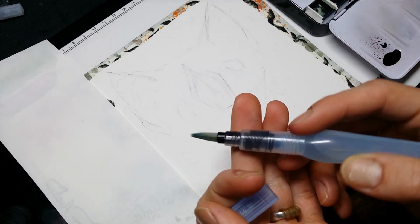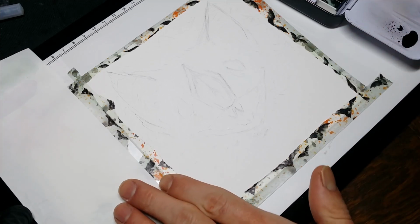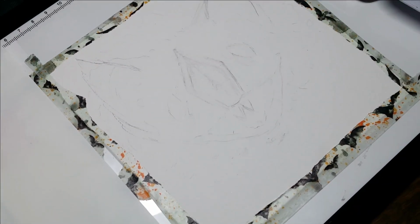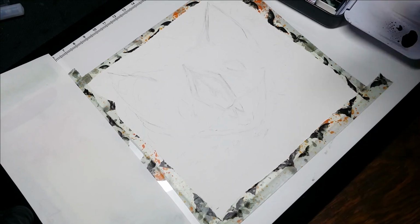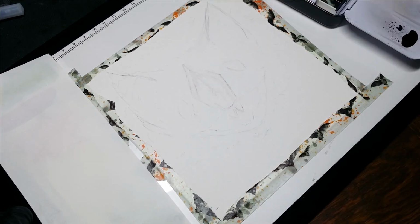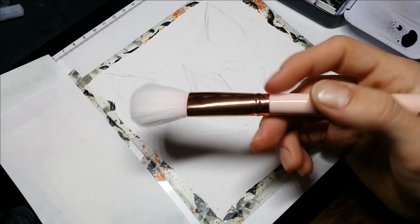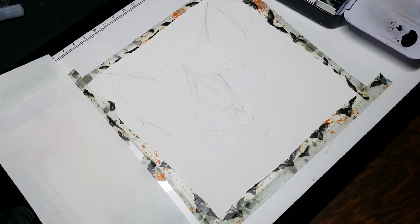I'll take this one. This is my flat water brush. Oh, eraser shavings here. Zoom? Maybe? Yes? Whatever. You can see it just fine. I'm actually going to take a big flat brush. Oh, wait a minute. No, here's what I'm going to do. Okay. I have this blush brush that I've been using as a mop brush. I feel like that'll be really good for the edges. So I'm going to do that.